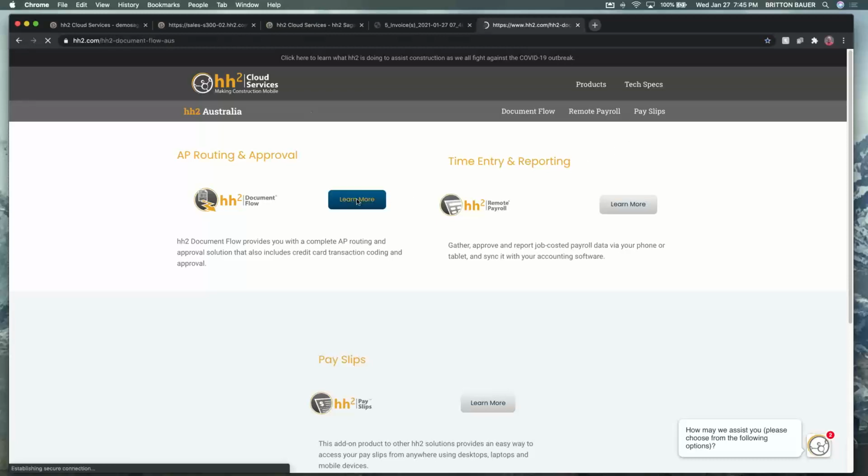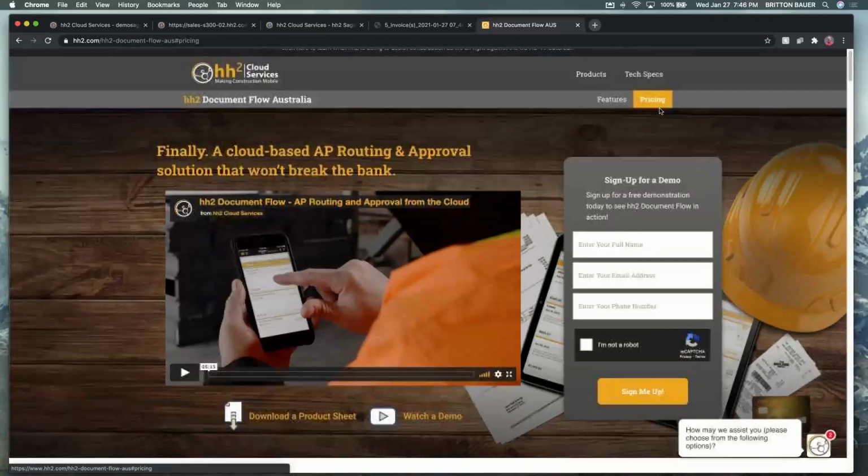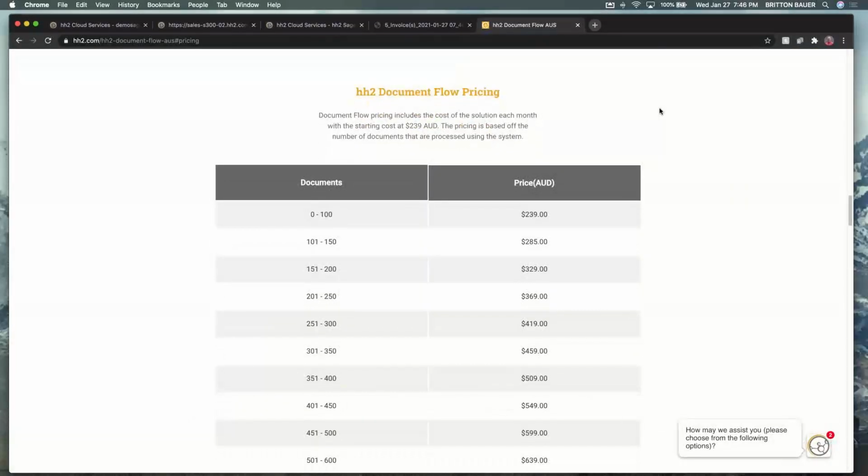So he's just going to click on Learn More, and then up in the upper right hand corner, you'll notice that he can just click on pricing there. And as Britton mentioned, our product is a fully hosted cloud solution, and our pricing model is a subscription model. And it's based on usage, not users, which is a little bit unique in the software industry. A lot of times you'll buy software and you'll have to buy certain licenses or seats.